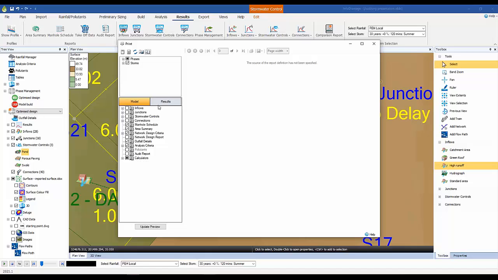So for example, what we can see is there may be different phases to the study, and I've used 2 phases. I used an initial build phase and then an optimized stage. When it comes to assessing this, I probably don't want to see the details of how the model was built. I just want to see what the final results are, so I can choose which of those I do and don't include. I can include the entire model or just particular parts of the model through the use of flow paths. You can say, do you want to see all the storms or just the critical storms?